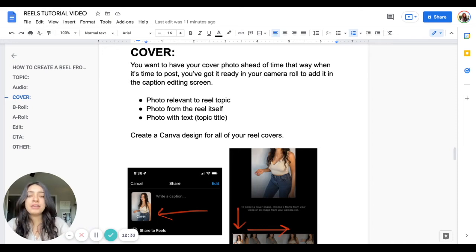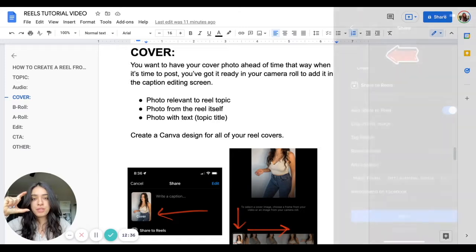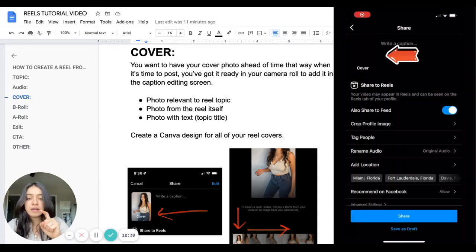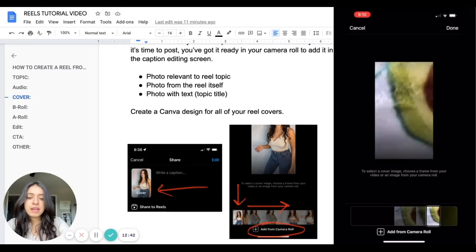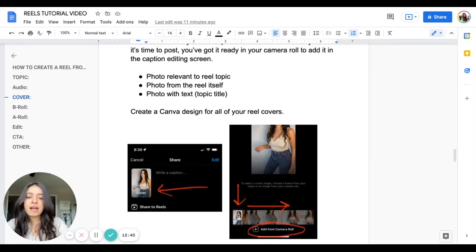So when you are on the editing screen, you'll see in the top left corner, it's a photo and then it says cover. Click on it and then you can drag right here. So that little bar, you can drag left and right to pick a screen from the video recording that suits best. So I don't really use this. I always just have my own photo. I feel it comes out in better quality anyways, and I most of the time add text to my photo. So you can even get a photo from the actual reel video itself and put it onto Canva or edit it wherever you want to edit it and add some text to it, save it, and upload it.